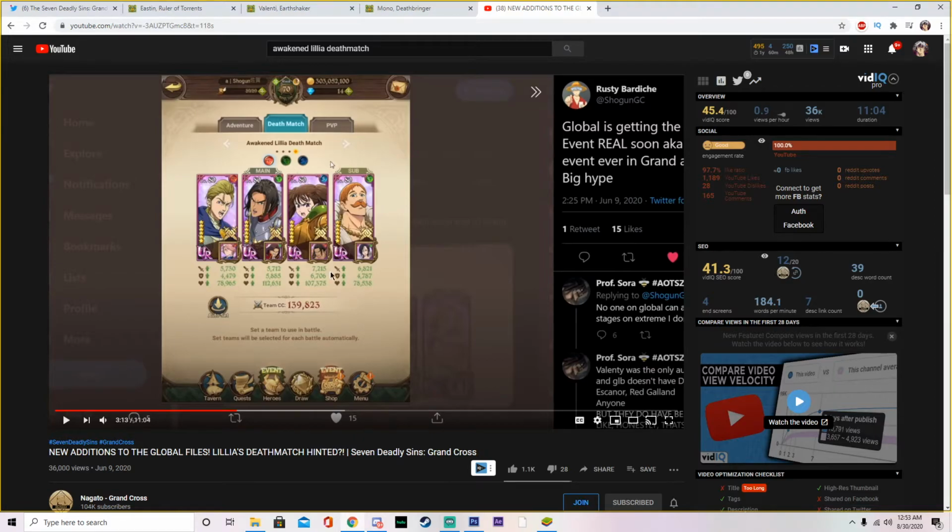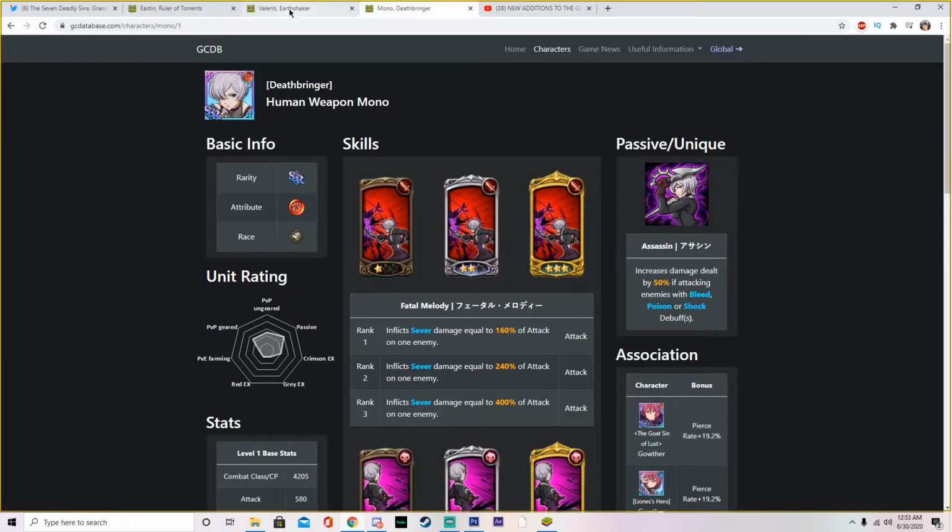Now, I don't know her attacks. I don't know any of that yet. I've not found any information on that. But I do know these minor details, like she can switch attributes, basically. She's a boss that can switch attributes, right? So that's something to be careful for. That's something to get all your teams ready for. And also to get your teams ready for these three right here, Valenti, Easton, and Mono.